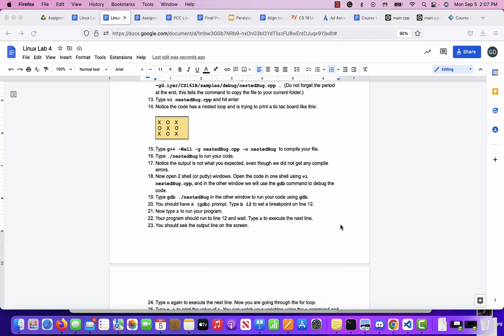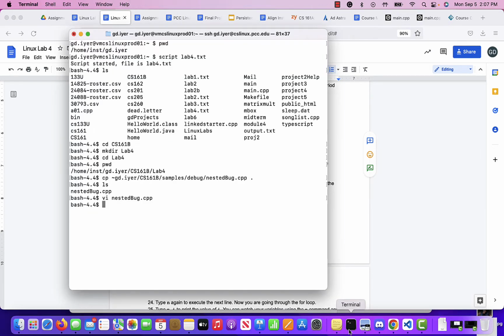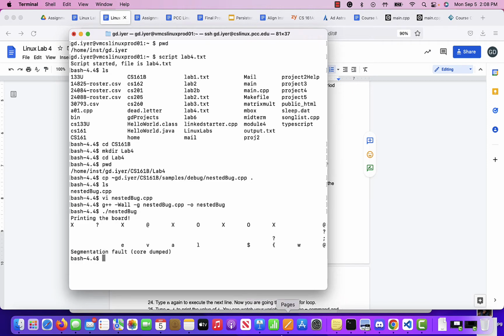If I compile and run the code, so we are on step 15, which says compile your code and run it. So g++ -Wall -g nestedbug.cpp -o nestedbug, take away the cpp, don't put that in there, and you run it, and it's not quite doing what it should do.